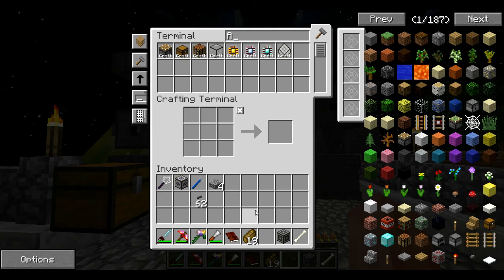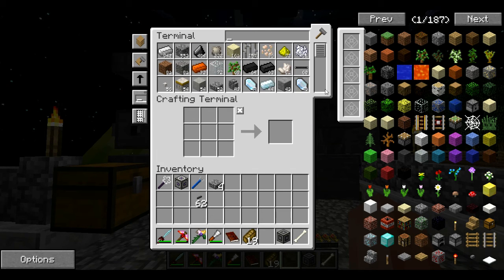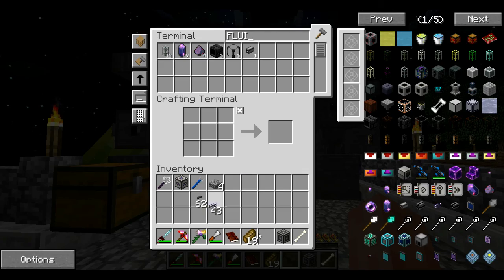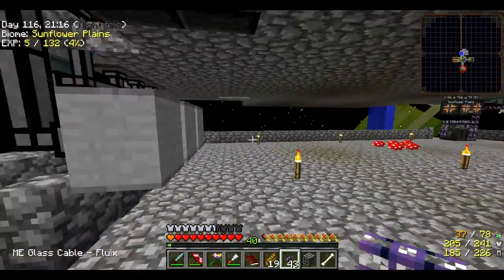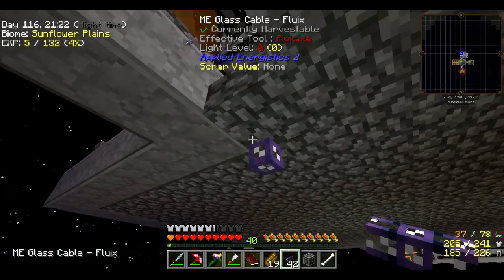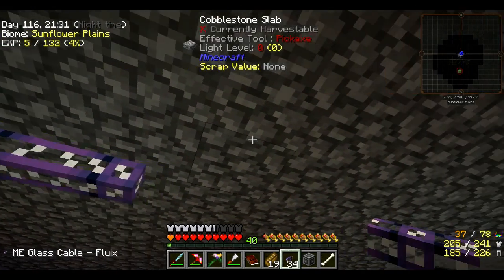And let's get some of this flux. Did I take all the flux? Oh, that's right, craftable. Flux, that should be a recipe we set up too. Some glass cable. Wouldn't be the worst thing we ever do. But let's come back downstairs. And let's run a full cable the length of this.